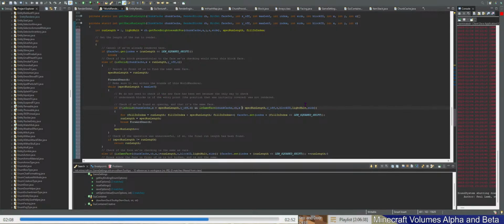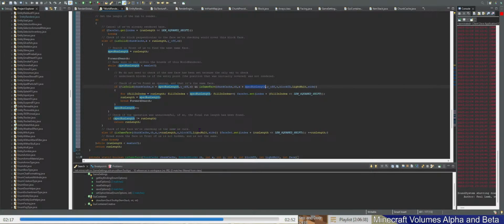Other thing I need to check is... So, in order to... I believe in order to do this... Let me just make sure I'm getting everything right here. I'm not gonna lie.